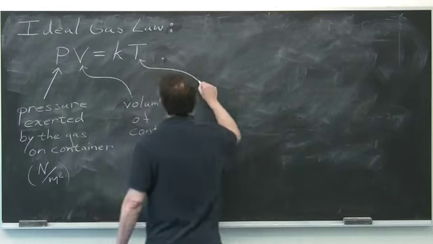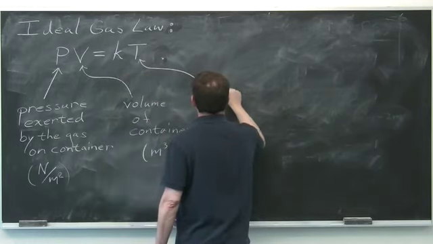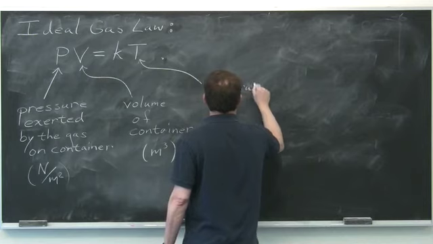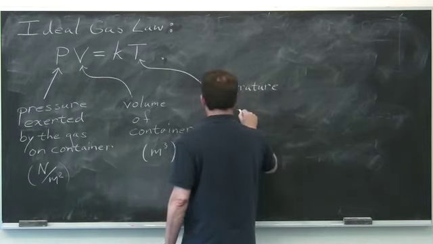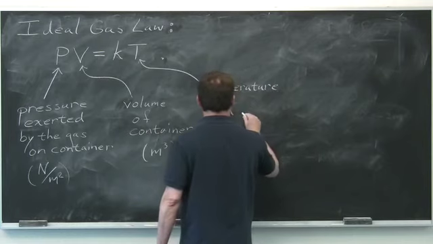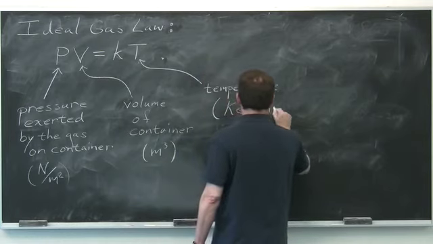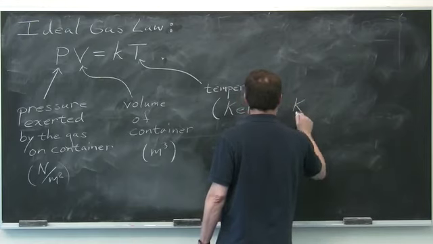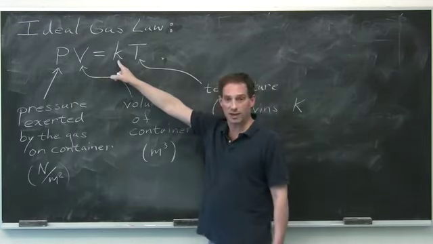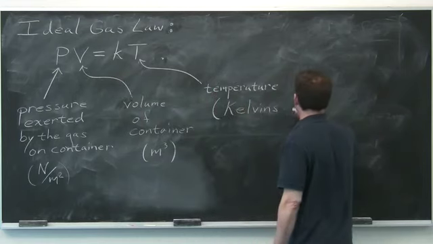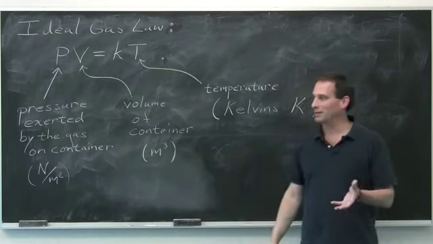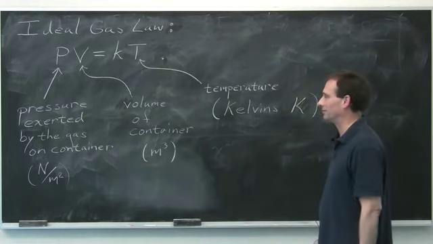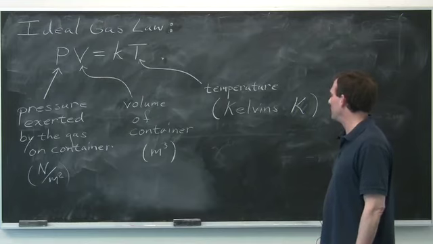This is the temperature, and it needs to be on an absolute temperature scale. So this is in kelvins, which is abbreviated with just a K. It is not a little k. I'm trying to make this a capital K. Try not to get those confused. These used to be called degrees Kelvin, but there was a convention, I don't know, 30 years ago, that we would stop saying degrees Kelvin and just say kelvins.